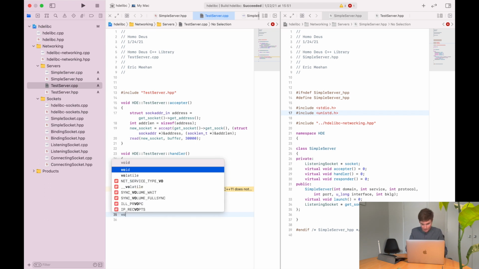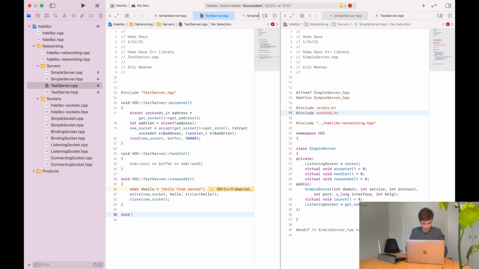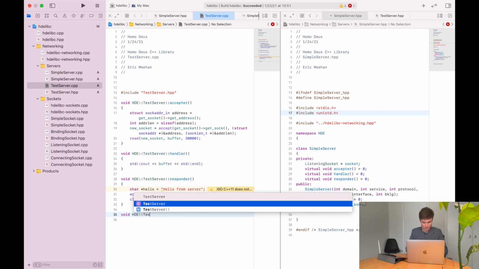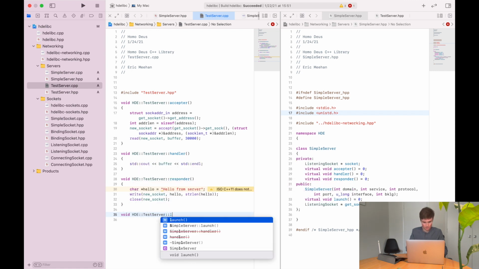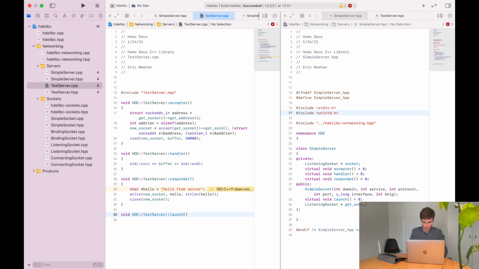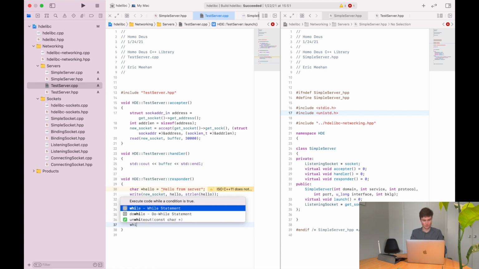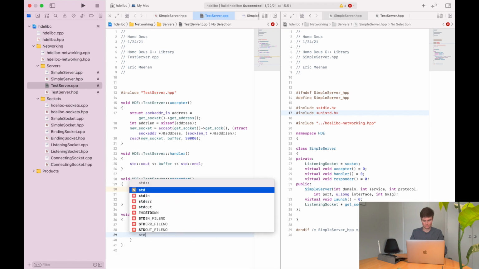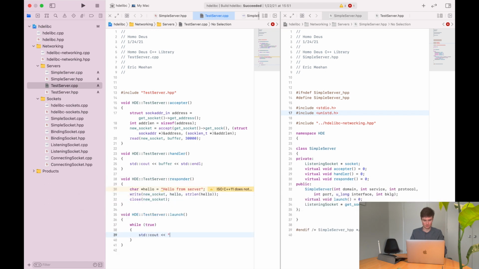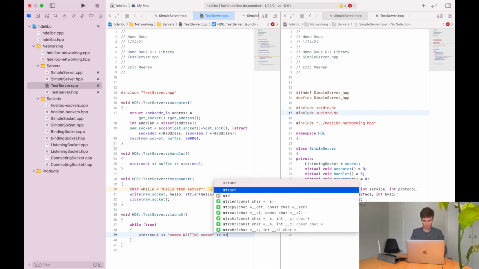So let's say void launch, oh, not launch, test server launch. And we are going to do while true. We'll print waiting.